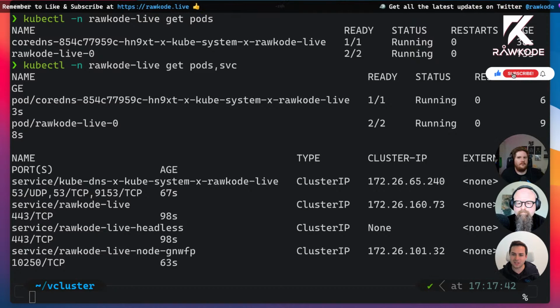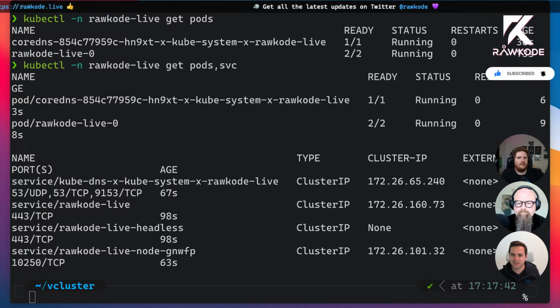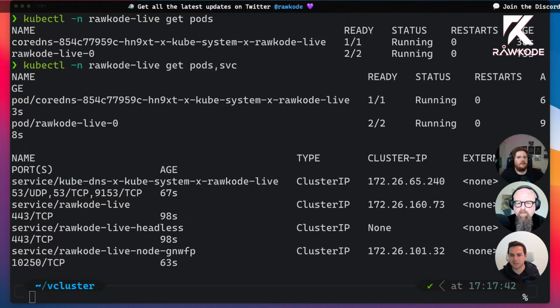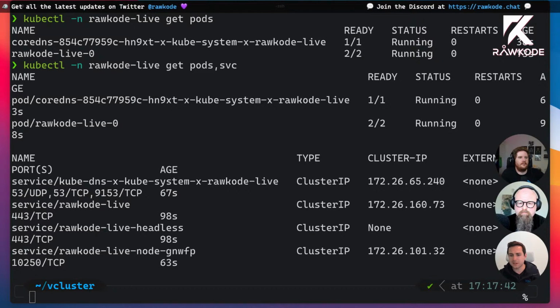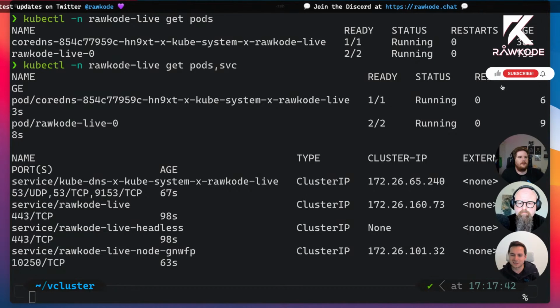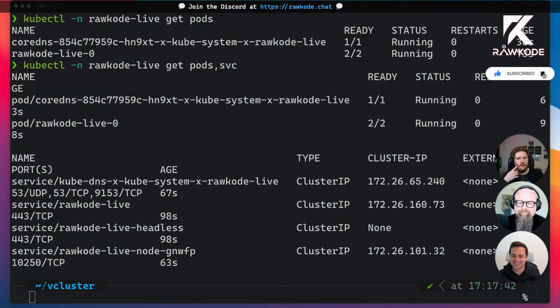Because the syncer connects to your underlying cluster and basically does a kubectl request, right? And if that fails, you're going to see that in the status of the virtual cluster as well. So it's transparent to the user, right? But yeah, there are more layers now that you can add these constraints essentially.